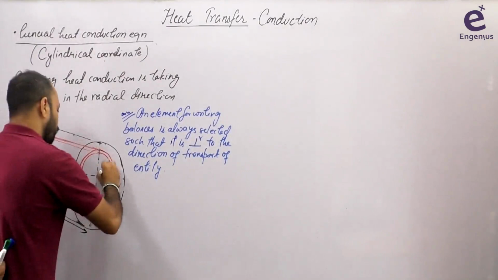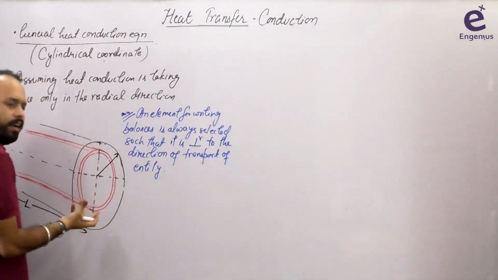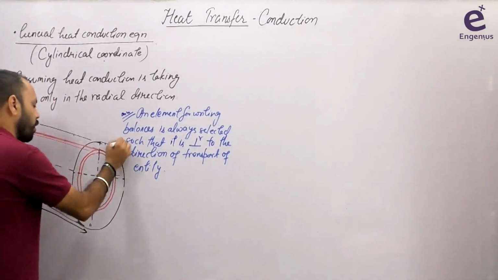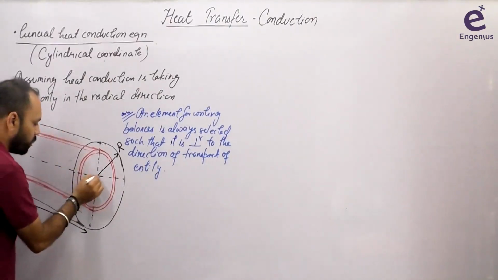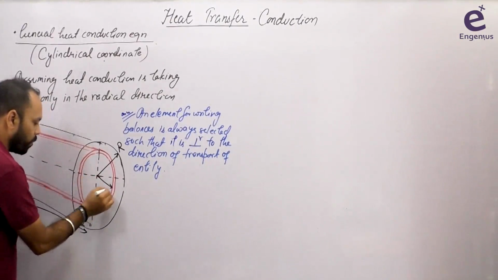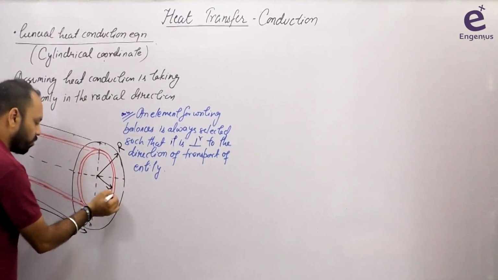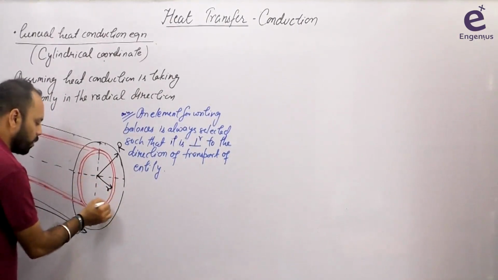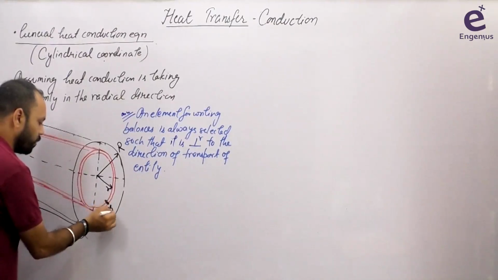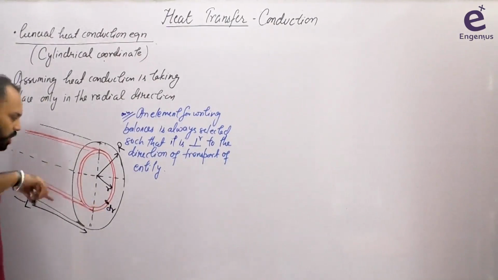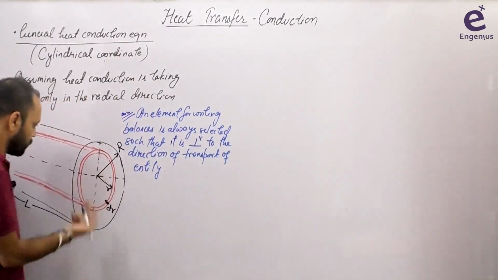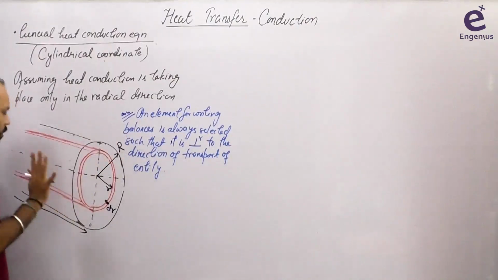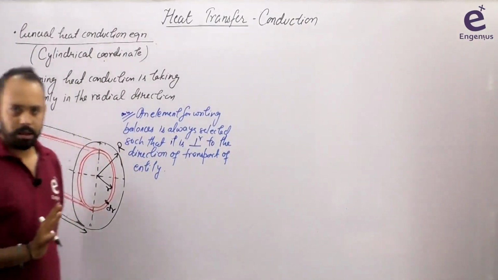The radius of cylinder is फिक्स, सिलेंडर का रेडियस कम नहीं होता, it is capital R, right. The element which you have selected, the element at a location r, and the thickness of the element is dr. अगर थिकनेस की बात कर लें, thickness of the element is dr. So the location where you have selected the element is r, the thickness of the element is dr, and the radius is capital R, length is L. अब derive कर लें, ठीक है.